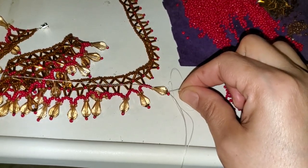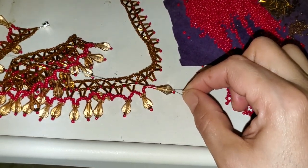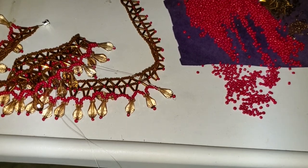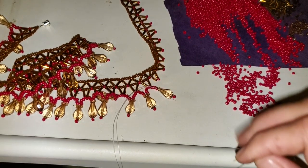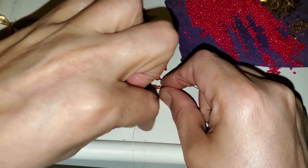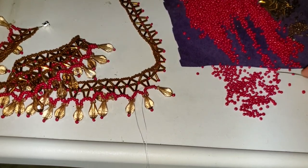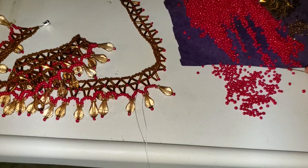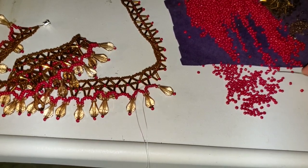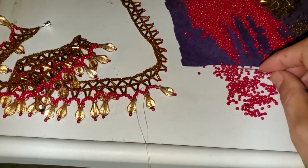I only got maybe 10 more to do. This is time consuming because I finished off a quarter of the way through last night. Then I put it down, and I got back to it this evening, early evening, 4 or 5 o'clock when I started. This part is so time-consuming because you gotta unravel and sew through. Plus, where I had to tie off to add new thread, that's time-consuming. So I actually got through this part, and now I'm 3/4 way finished.